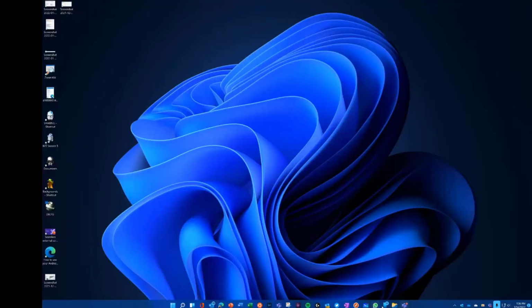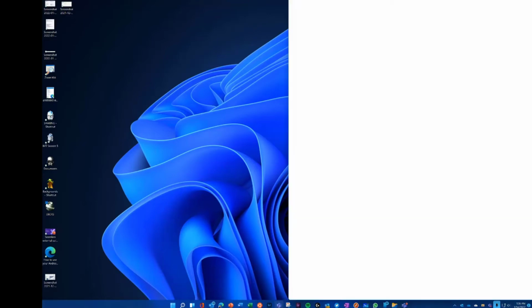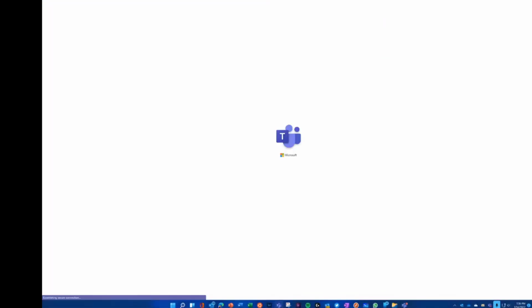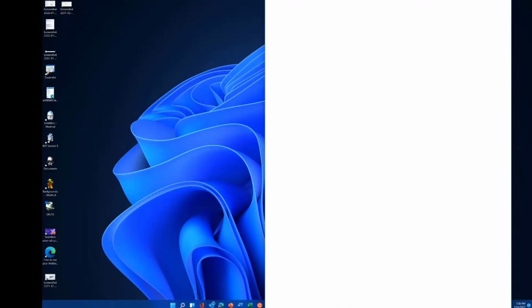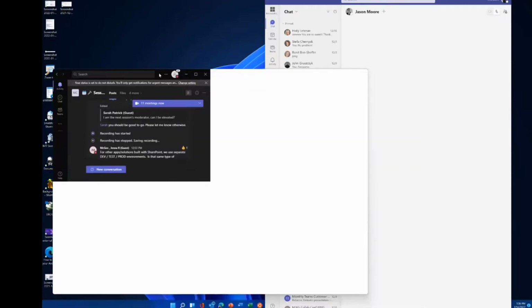And what I've done is I have set up an admin tenant. So I have a demo tenant as an admin. And what's great is I can now log into this with my admin credentials. And what's nice is I can do this without needing to log out of the current tenant that I am in Teams. And that's really incredibly useful if you're working inside of multiple tenants.